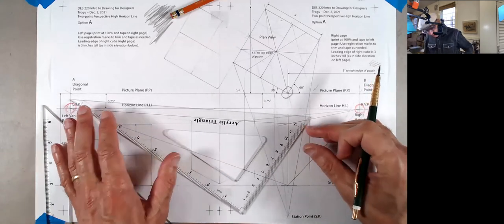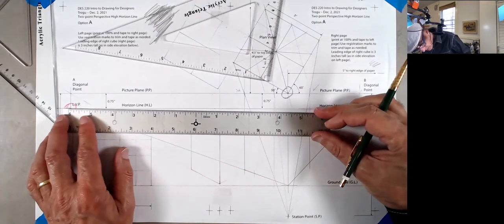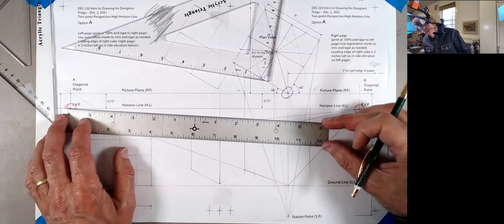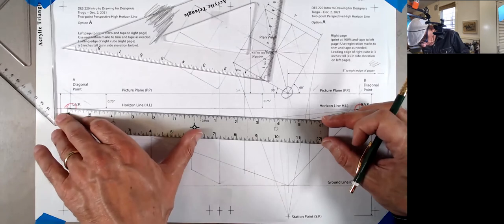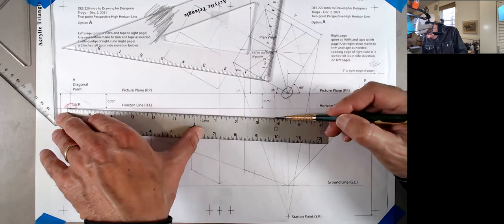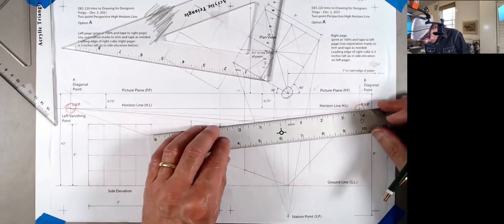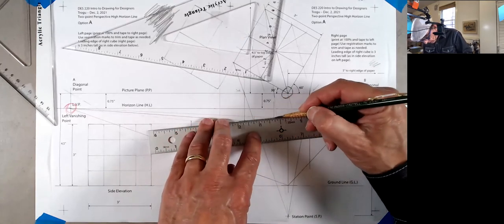Well, I barely make it with this. I need my longer triangle. I mean, ruler. Yeah, this helps to have at least a 12-inch ruler. Yeah, perfect. Nice. This makes me feel good because, again, it's printed up. You know, it's right there. But a little bit off. Can't quite see it probably at this distance, but so now that that is done, I'm going to darken it.